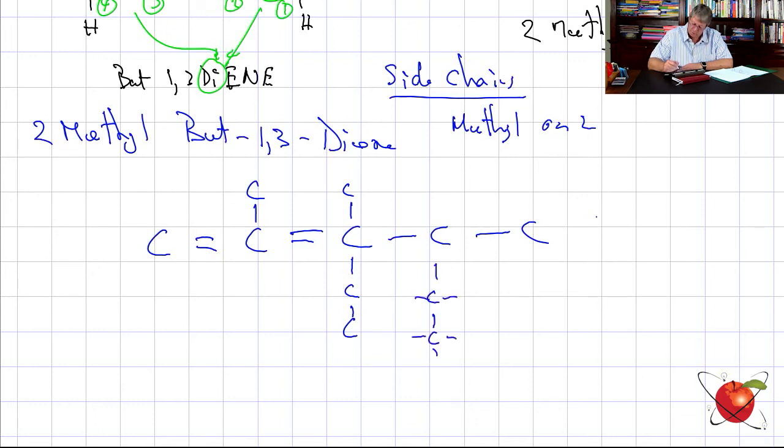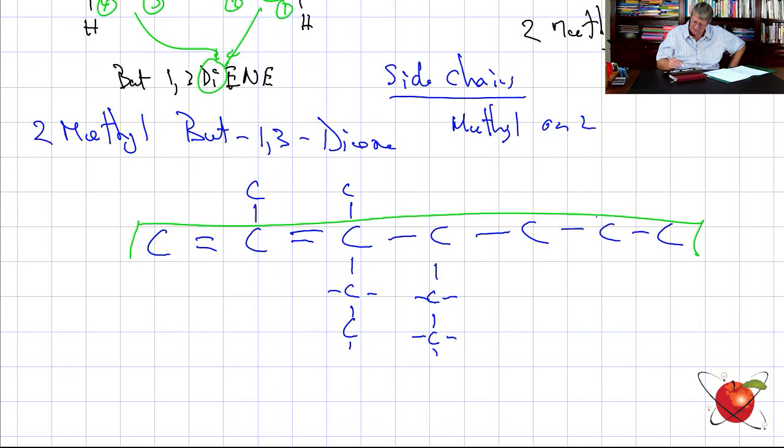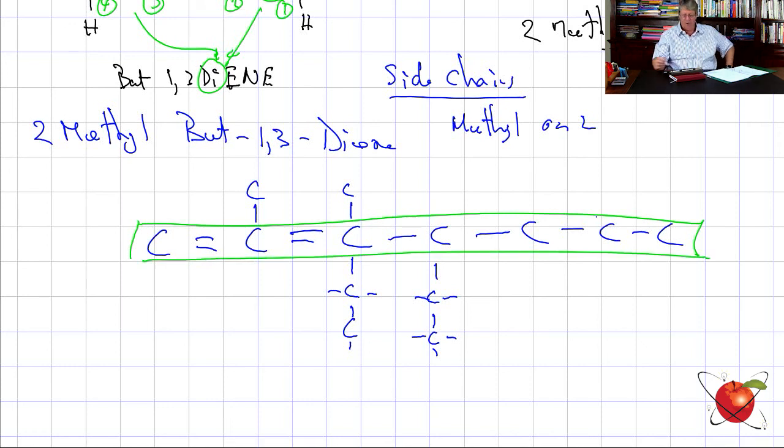So let's have a look at what this would be. Okay. 1, 2, 3, 4, 5. 1, 2, 3, 4, 5. 1, 2, 3, 4. Okay. Let's make it safe like that. Okay. Now, here I've found my longest chain. Now, please be careful. Okay. I'm going to, I think, do examples just now where the chain can be zigzagging through. You have to find the longest uninterrupted carbon chain.